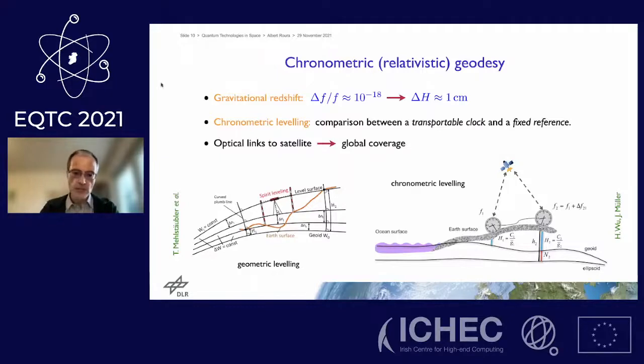And you see here on this slide on the left, the comparison with the methods that are traditionally used in geodesy for this, which have some limitations in terms of coverage and also precision for some regions, and how this can in principle be done almost straightforwardly when one has transportable atomic clocks which reach this kind of precision and stability.